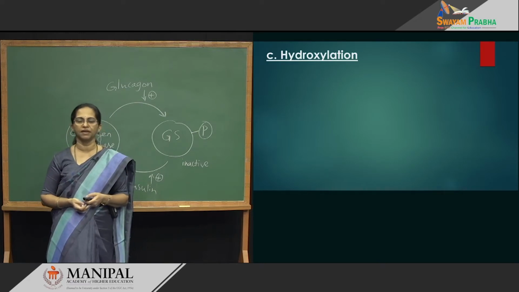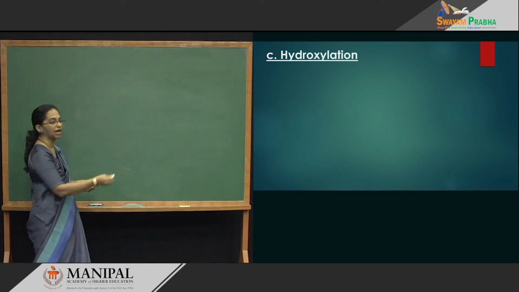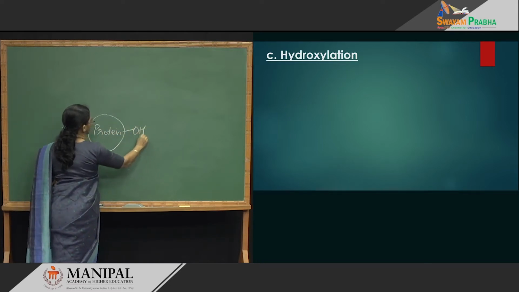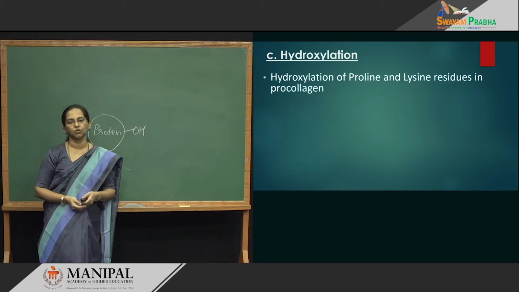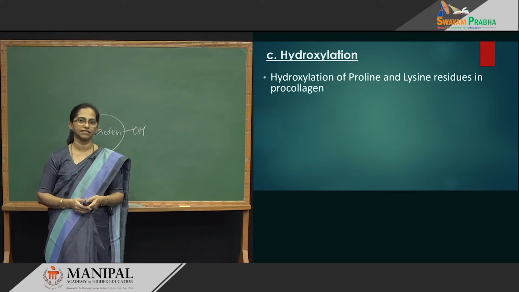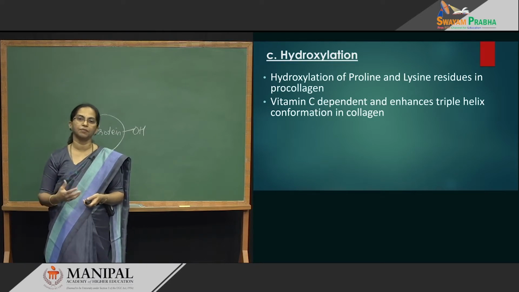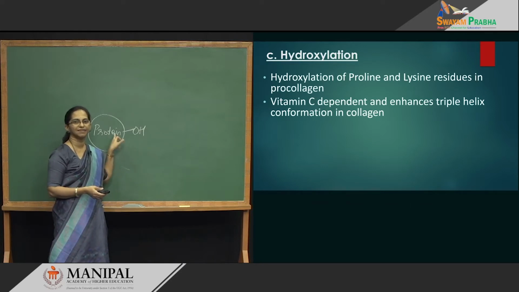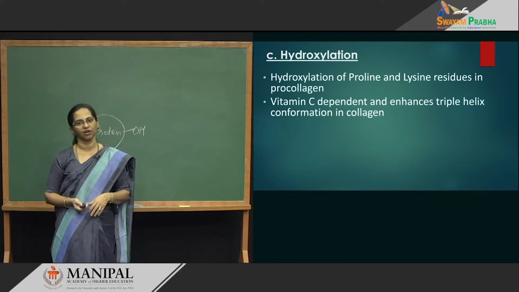Let us move on to the next one, hydroxylation. That means you are adding an OH group. So, you have a protein, if you add an OH group, then it becomes hydroxylation. So, hydroxylation of proline, lysine, we see this in collagen. We do this during collagen synthesis. What is collagen? The protein of our bone. So, you need vitamin C, and with the help of vitamin C, we try to add the OH group. So, when you add an OH group to a protein, this PTM is called hydroxylation. Most common example is our collagen.